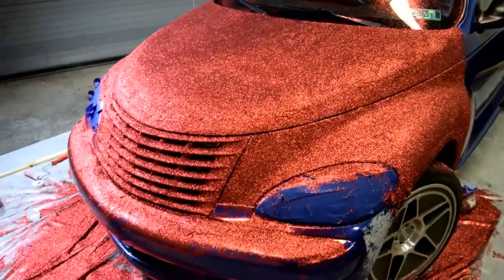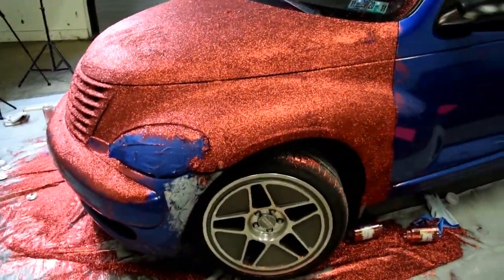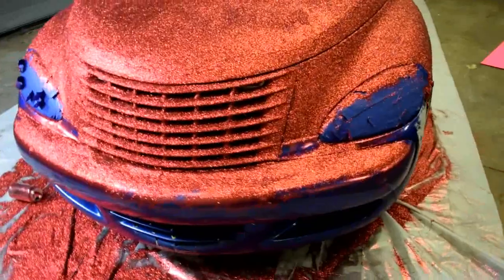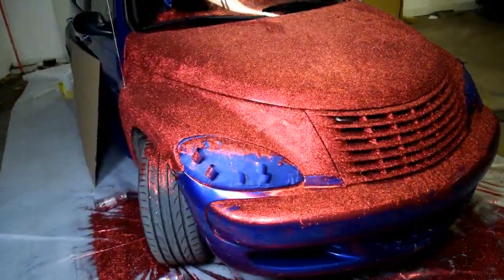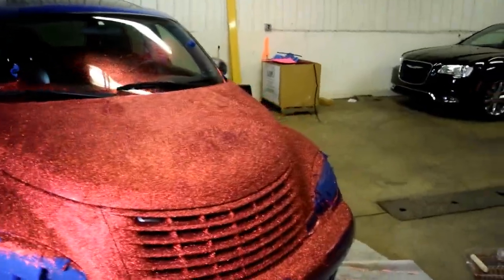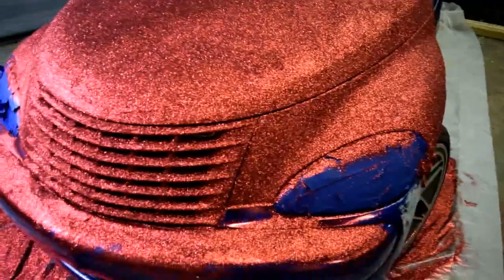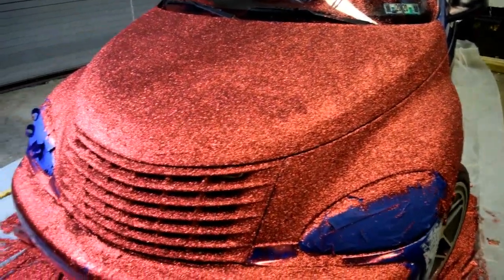Alright, so here is where we are right now. I'm into about hour three of this. It's going pretty well, but it's hard to tell where there's thin spots or not until I start messing around with it. But the hood and both fenders appear to be done. I was thinking it was going to lay a bit more flat, but it's actually laying more like a crushed velvet. And who knows, once I get all the loose glitter off, it may lay a little bit more flat, but I still like it.